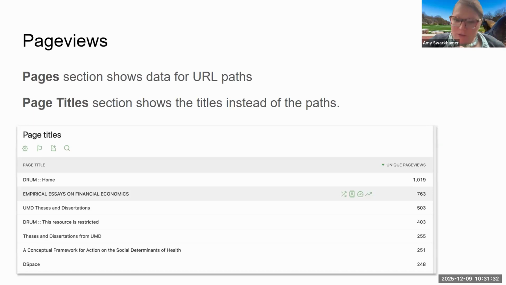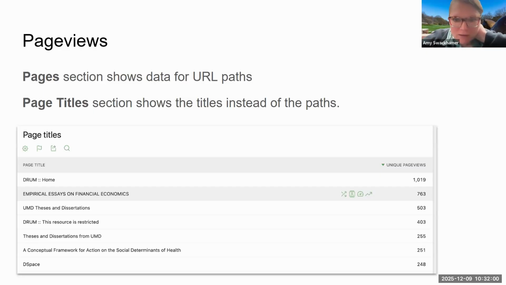There are different ways that you can look at the content on your site. There's pages, which is URL paths, and that is, for us at least, the files that we have let people download. Those are only accessible as pages, which is the path, because the titles don't come through. Page titles shows the titles of a page on your site. So if you have things organized in different ways, you can look at those differently.